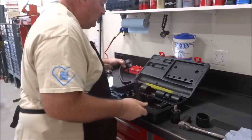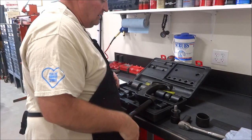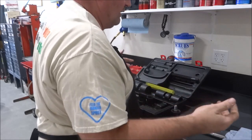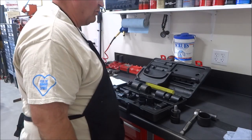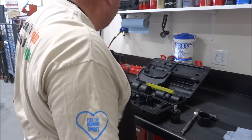I've used the OTC. I actually have an OTC one and a Snap-on one. I kind of prefer the Snap-on one, but they're both good. I know a lot of people use the Harbor Freight ones. To me, the C's kind of want to flex a little bit more on them, but for a one-time use, they'll get you through the job.